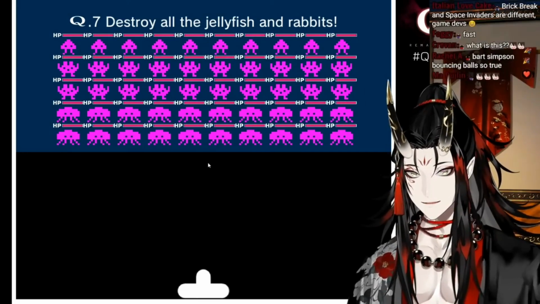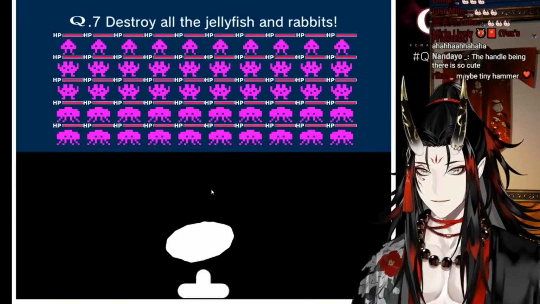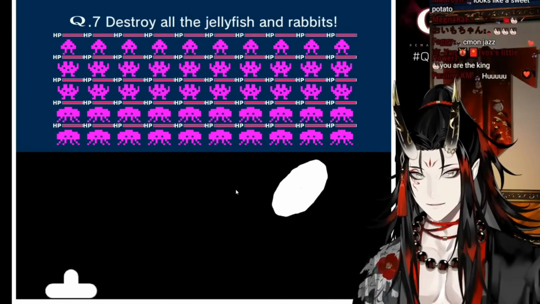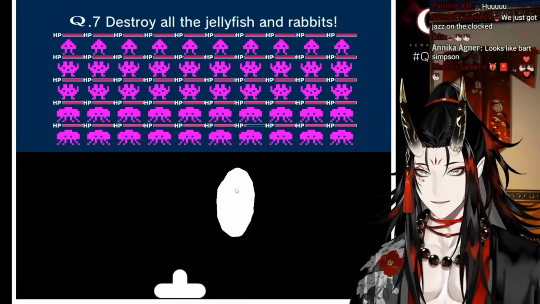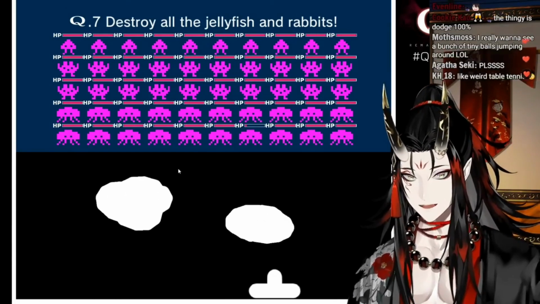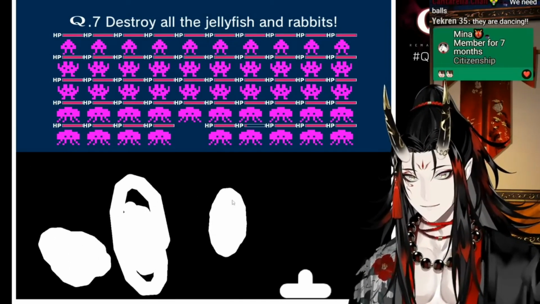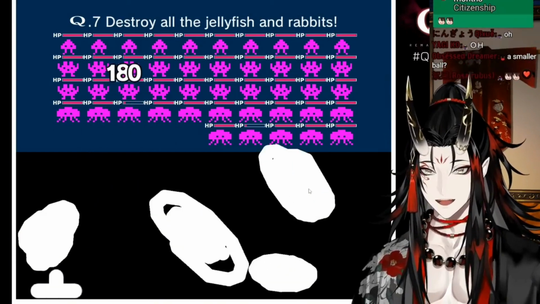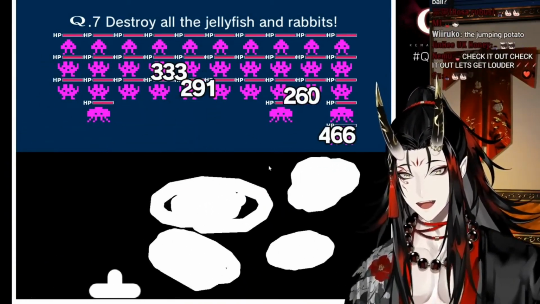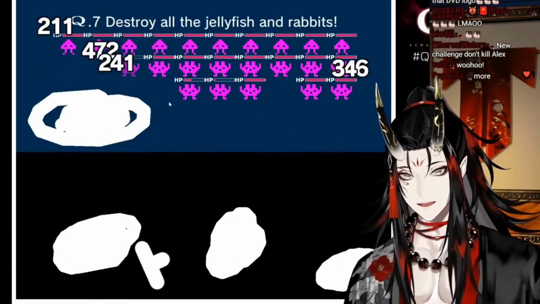Okay. There's more elements. Just fill the fucking thing with bouncy boys. Yeah, there you go. That's it. That's what you do. Fill it with bouncy boys. Yeah. All right. Bam bam bam bam bam.